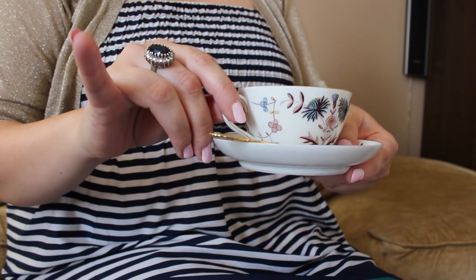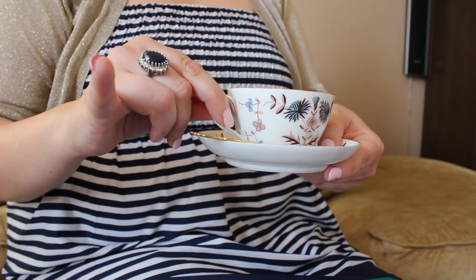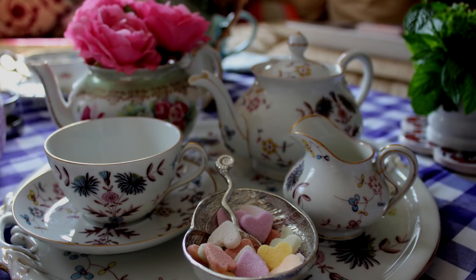So, pinkies up. We all love to put our pinkies out when we're drinking tea — it's great for pictures — but you should actually hold your tea cup with all fingers and your thumb on the tea handle. I find this tricky myself with delicate china because of my big sausage fingers.